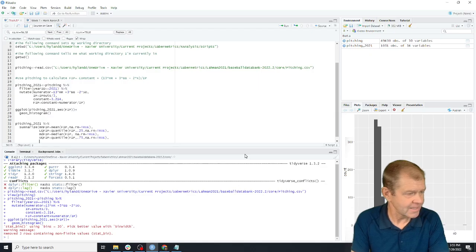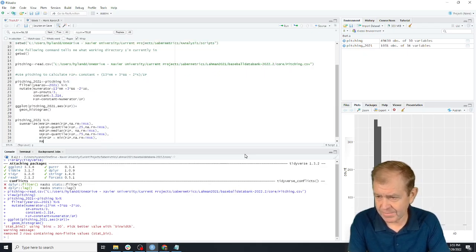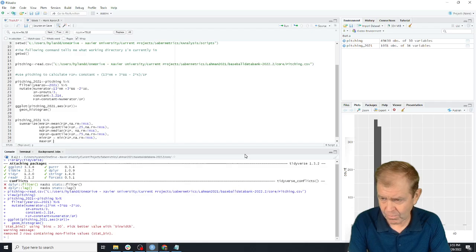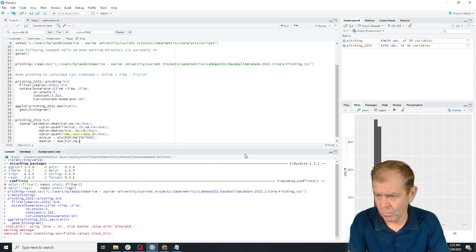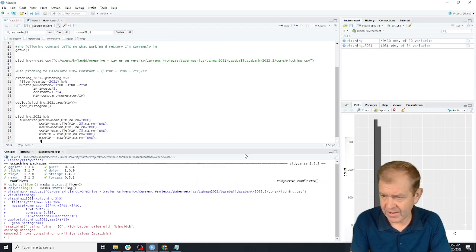And let's see, let's do the minimum. And the minimum is just min. max. Let's calculate the standard deviation.